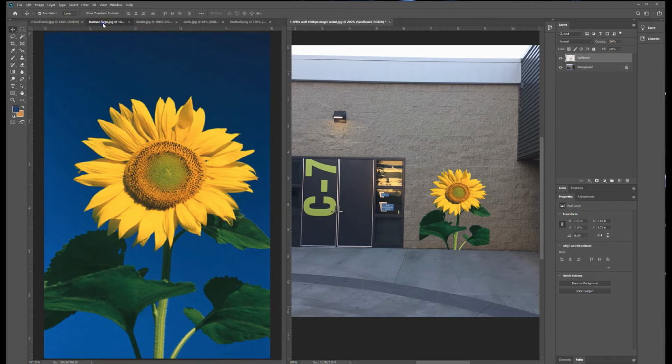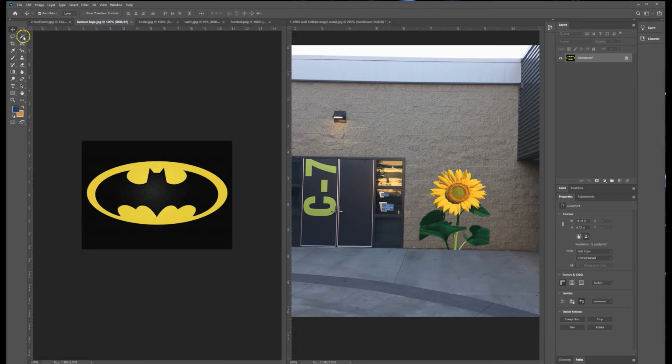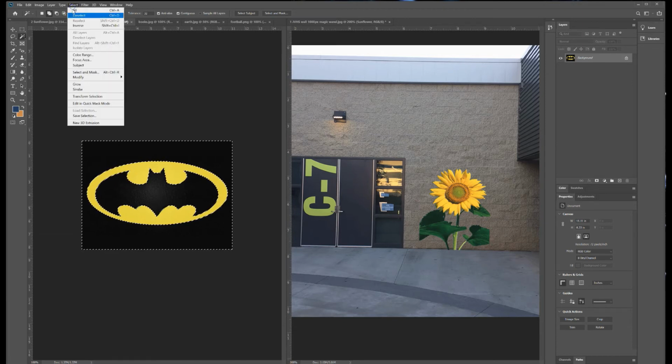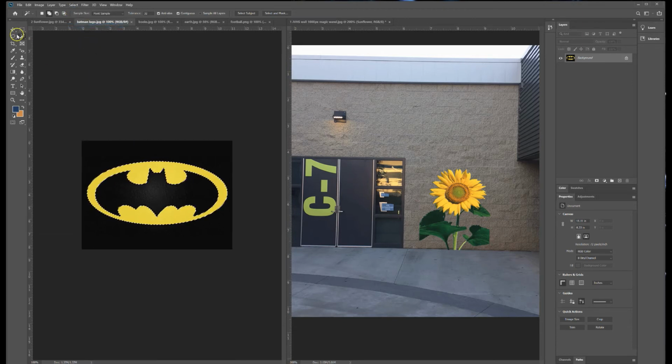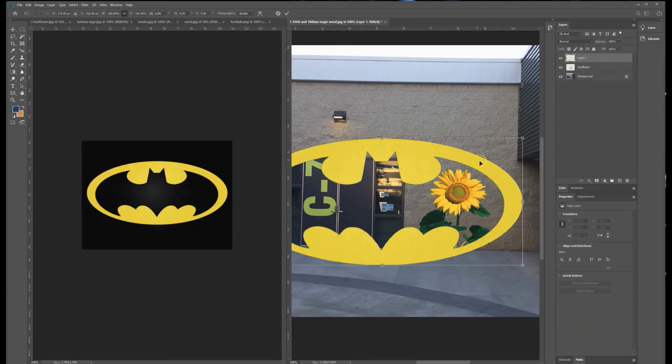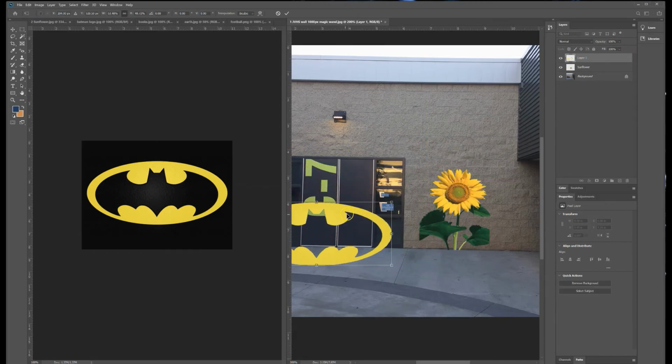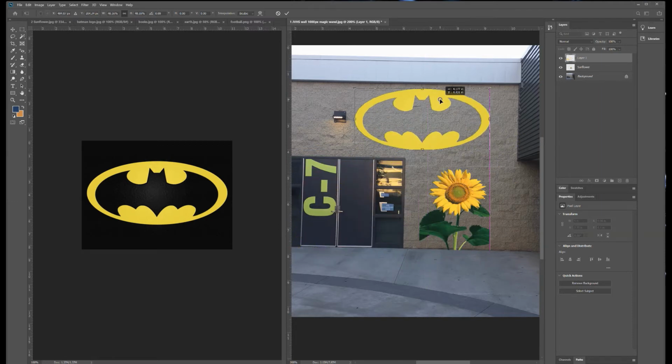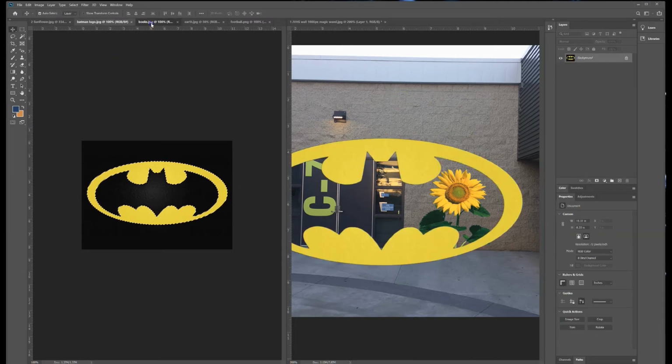And then you're going to move on to the next one, which is the Batman logo. So same thing, your Magic Wand tool, make sure it's on Add. Select the backgrounds. This one's very simple. Go up to Select, Inverse, Move tool, move it over, Control T, which is free transform. I'm going to undo that. I squished it a little. Put the bat symbol up top. Then I'm going to go back here.